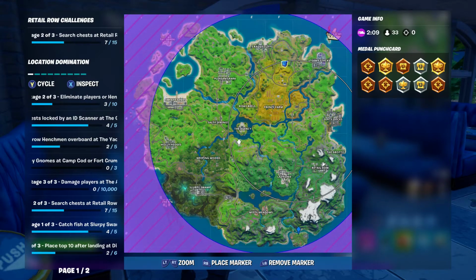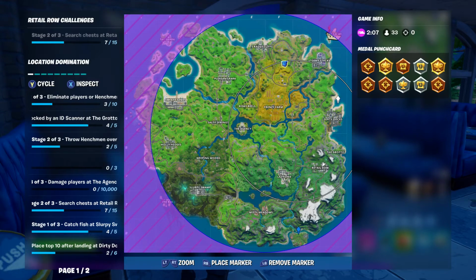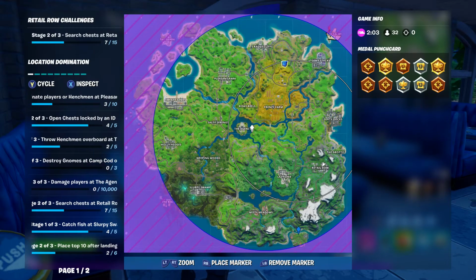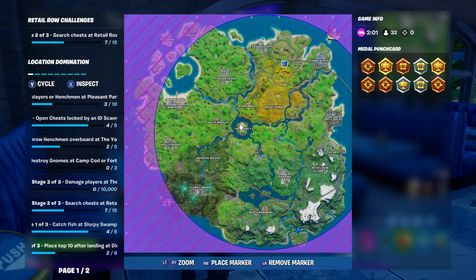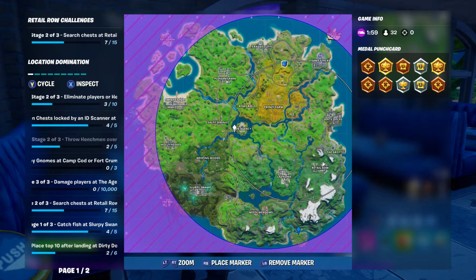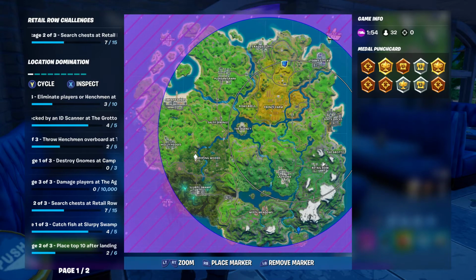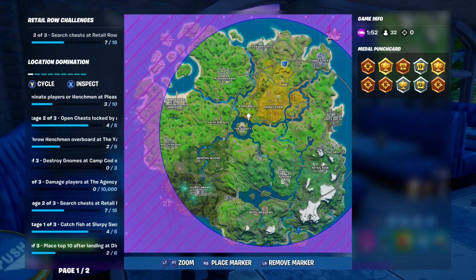You do end up at the agency most of the time, so as long as you're not doing the top 10 mission, just head towards the agency and get as much damage as you can, because you're going to need 500, then 1500, then 10,000 to do this one here. I've stopped at level 3 just to see how many it is.